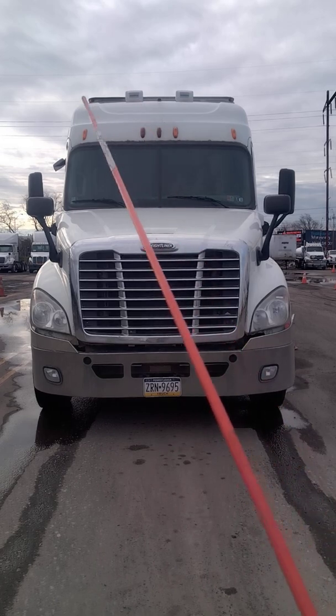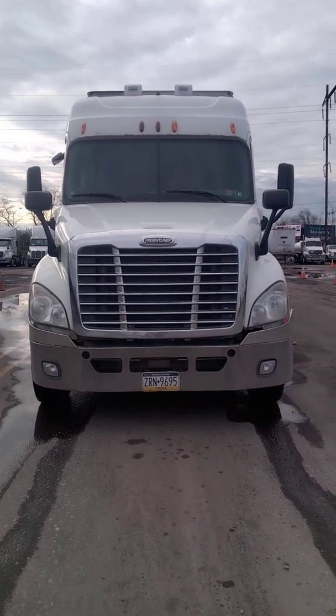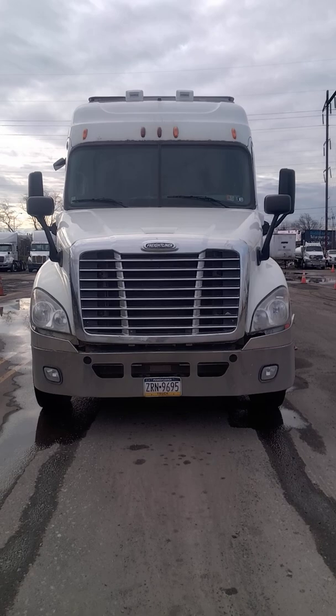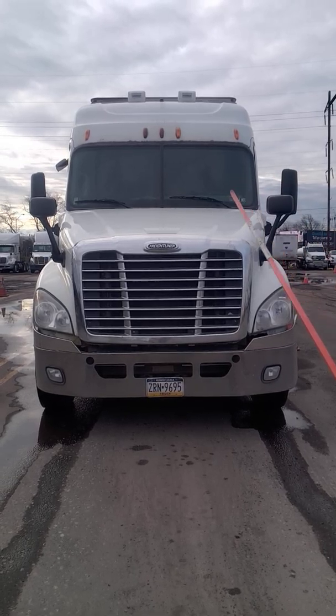On the front of my truck, I have 5 amber color marker lights, properly secured, working, no damage. My front windshield, properly secured, clean, no damage. My inspections are up to date.